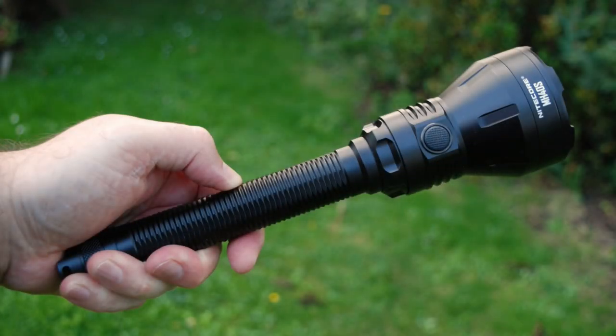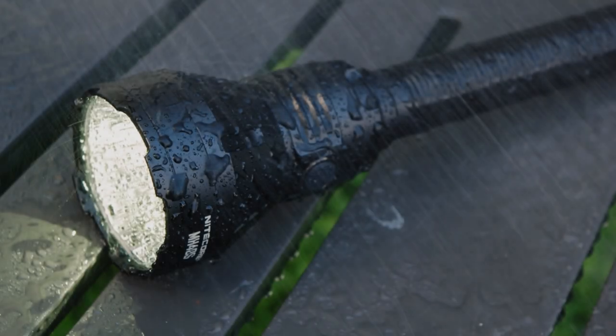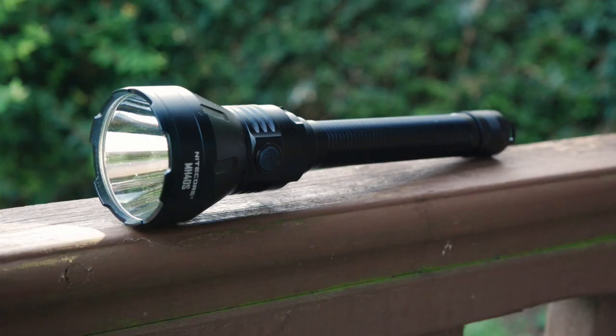Nitecore have done quite a nice job on this torch. It does have some interesting features. You do have that wireless remote control, and the option to mount it onto a weapon if you want to. So it might be of interest if you're into things like hunting.